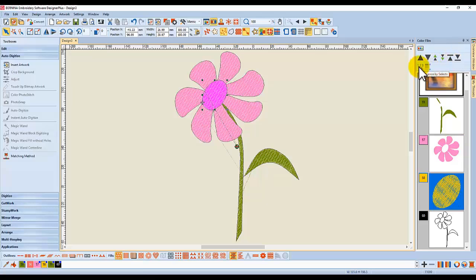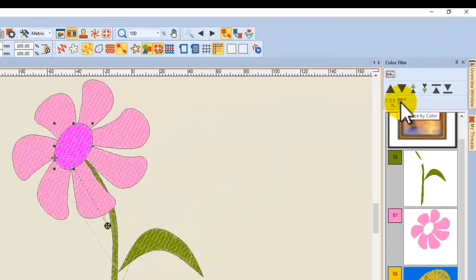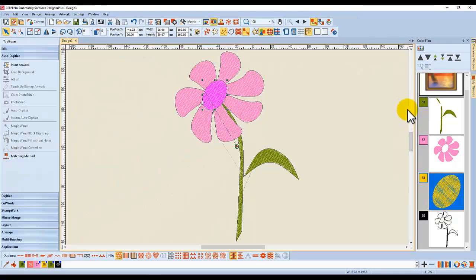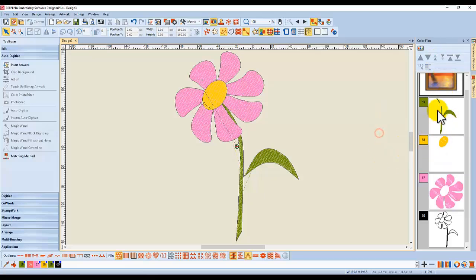We've done the sequence by selects. The other last tool is sequence by colour. So let's show that by putting that yellow back again. Okay, so I've got the yellow stitching before the petals, and I don't want that. So I want a sequence by colour. So I'm going to select the whole design because I want to put the whole design in a colour order.